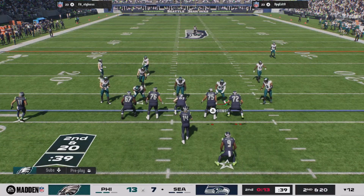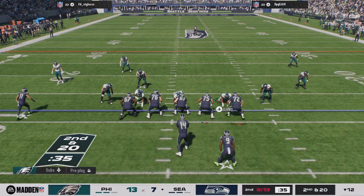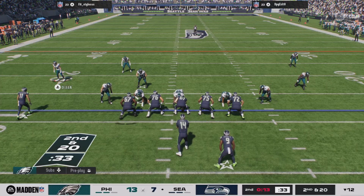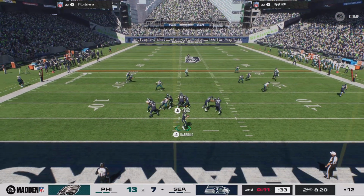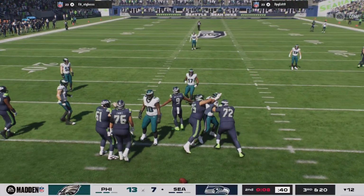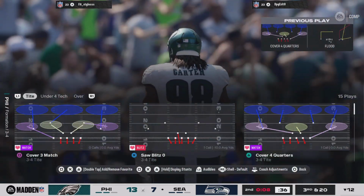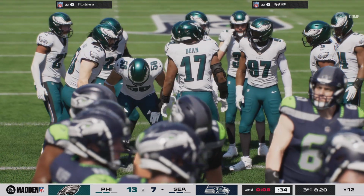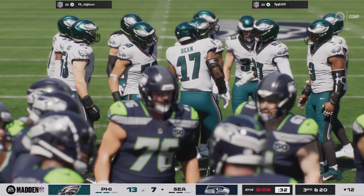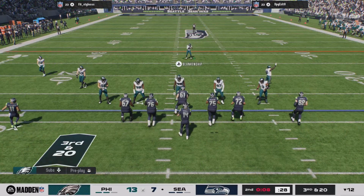And the job becomes twice as difficult now. After the sack, it's 2nd and 20. Looking to throw, and that's going to be incomplete. Good effort there, trying to take a shot, but it's 3rd down. And they're not going to go quietly into this halftime break. They know they're in for a fight, so they're trying to make every possession count.